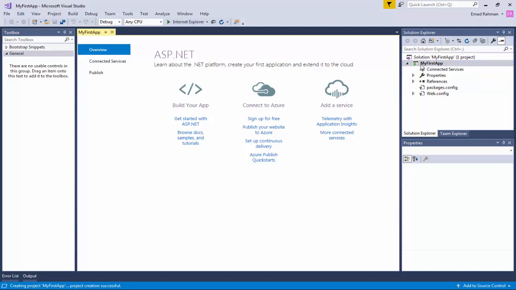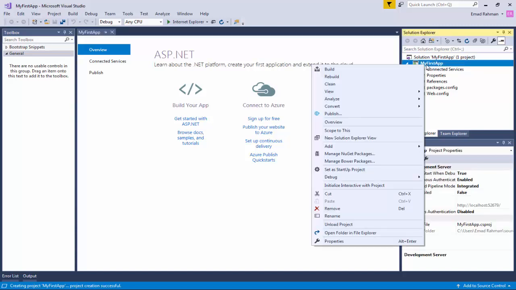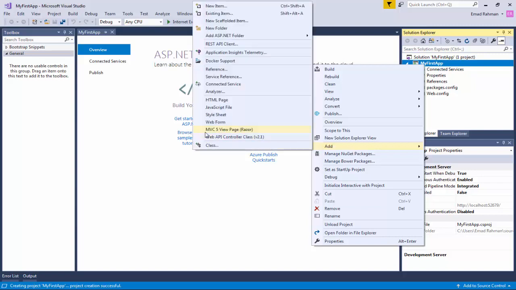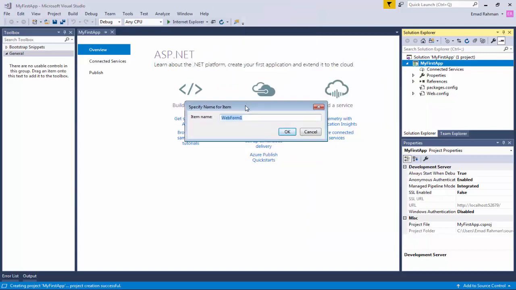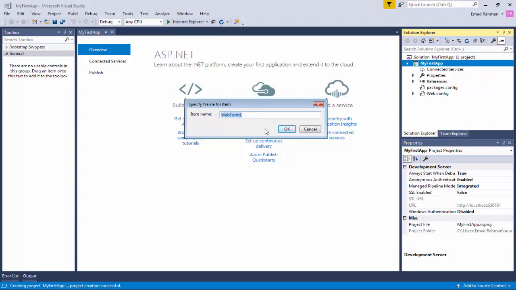So if we want to add a new web form to our project, then all you need to do is to right click on the project name and then select add, and either select web form or a new item. So if you select a web form, this will automatically ask you to enter the name of your web form, and to start with, we can create a default web page.